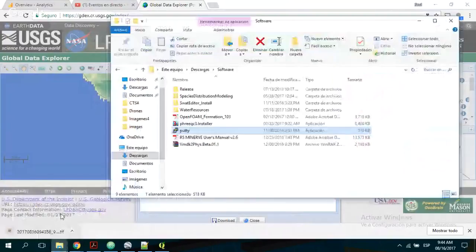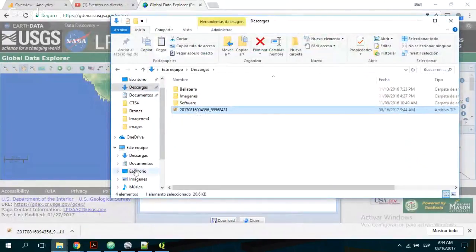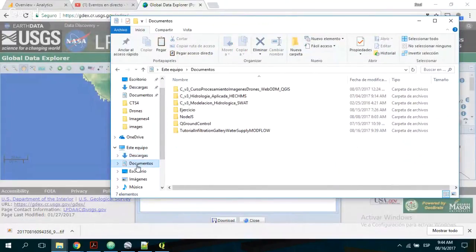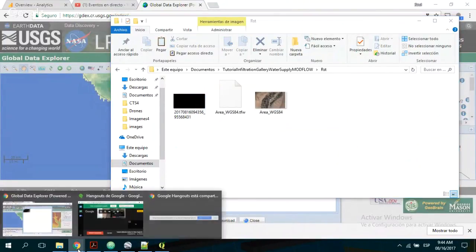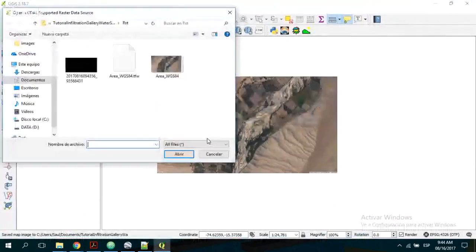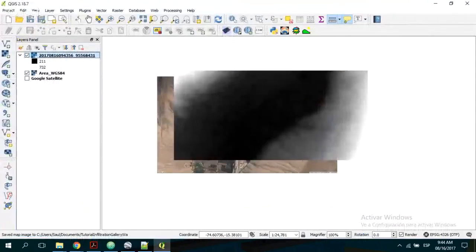Then here from my download data, Control C, I go to tutorial on RST. Here will be the Amsterdam. So on the Amsterdam, go to QGIS, and let's see what I got from the Amsterdam. Wow, it's really small. I need it more to the south and more to the east and more to the west.